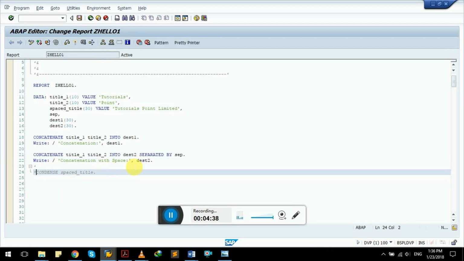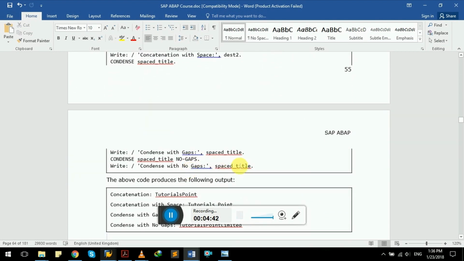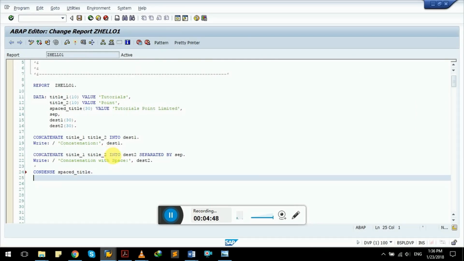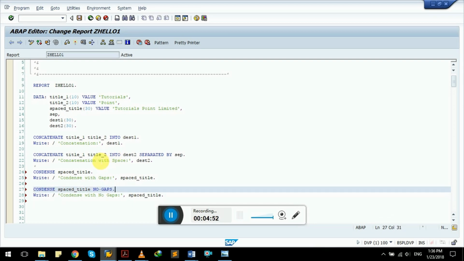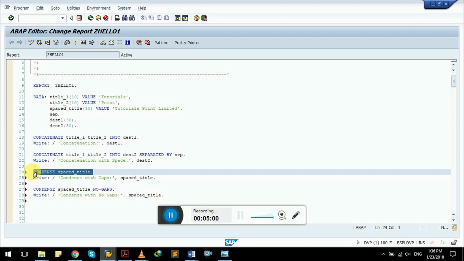Now let's try what they have done next. Let's try these lines here and comment this. So this is the title, space underscore title. We have used the condense command here, which will remove white spaces and write it here.